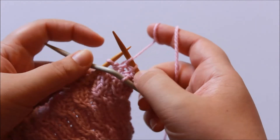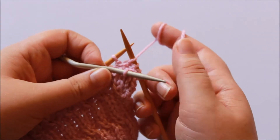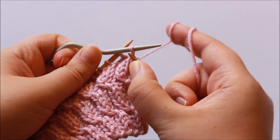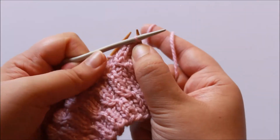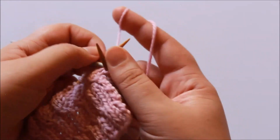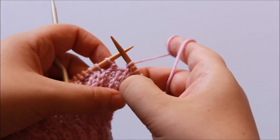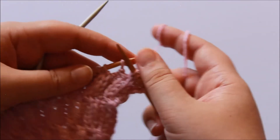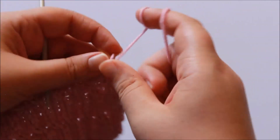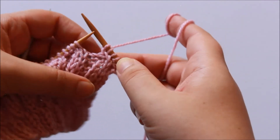So now that I've worked two stitches I'm ready to go back to my cable needle, so I'm going to bring that around so that I can knit the stitch, and I'm just going to knit that stitch as normal like so. Hopefully you'll start to see what's happening — we're getting this little cross pattern here — and the last thing we do is go back to the skip stitch and purl it, and that is a completed bell rib cable.